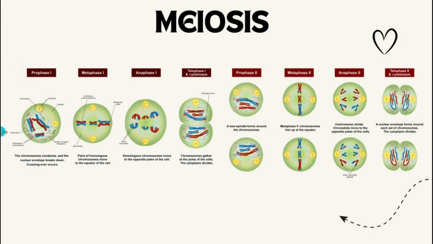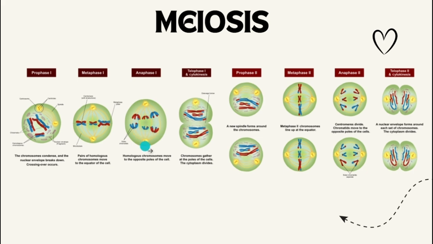So we have these homologous chromosomes, they become condensed, the nuclear envelope breaks down, and crossing over takes place. That's one way of getting genetic variation. I'll soon tell you what the other one is, and it's within these steps. So in metaphase, they line up at the equator, the spindle fibers extend and attach to the kinetochores on the centromere, right? So the spindle fibers extend, attach themselves, and then anaphase.